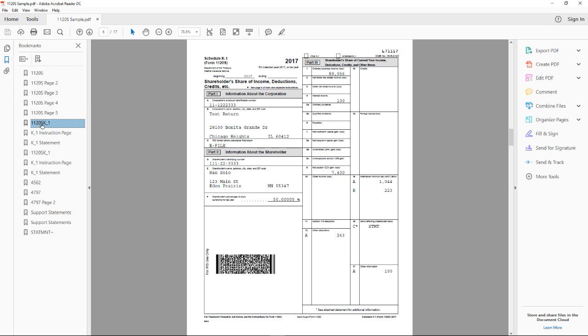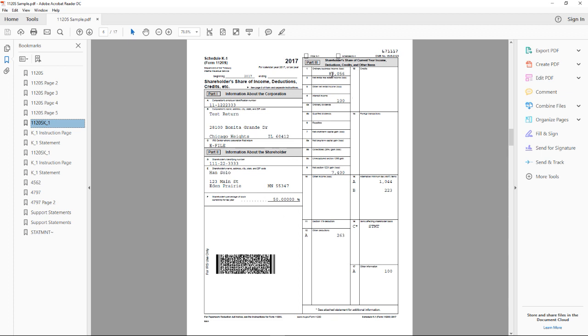In this example, I've got 2 owners. I've got Han Solo and Luke Skywalker. They each own 50%, so they each get 50% of the Schedule K. We can see some of that on the left where the company info is. So you see here where it's got the business name and the EIN, and then it's got Han's name and his social security number, and then it shows that he owns 50%.